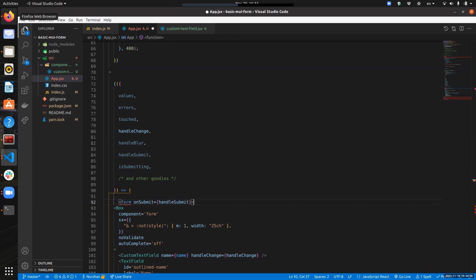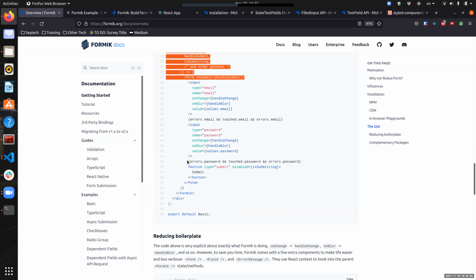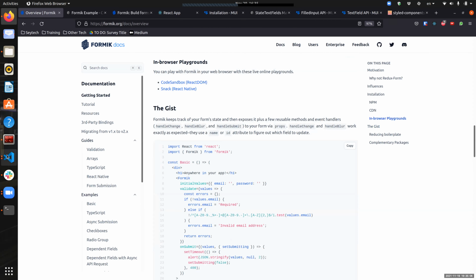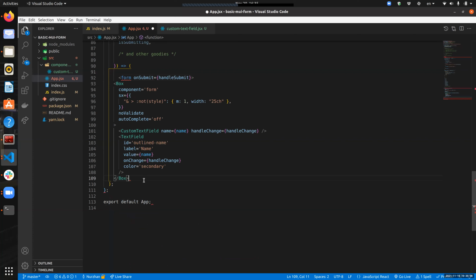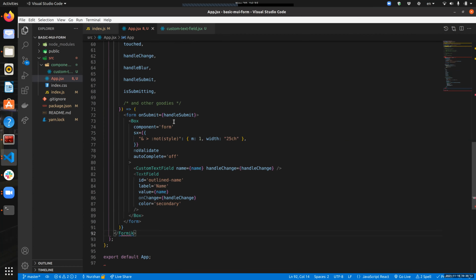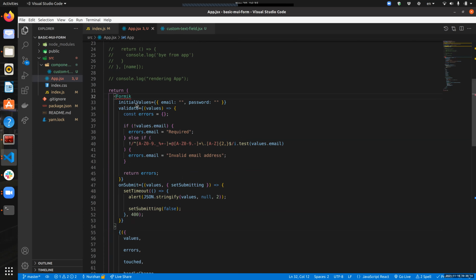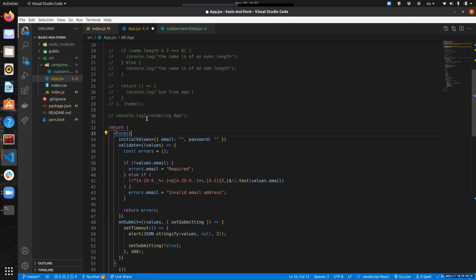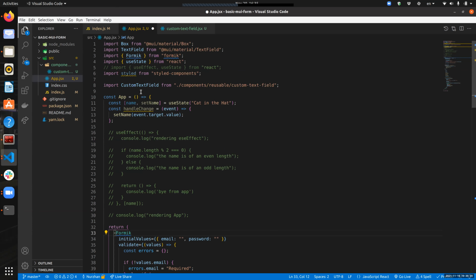So it's the first thing. We added Formik here, and then we need form and Formik on this side, and we add this. We also can import Formik. So we imported Formik. We don't need these two things.